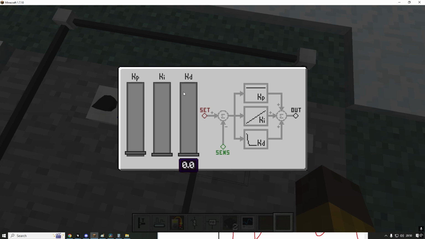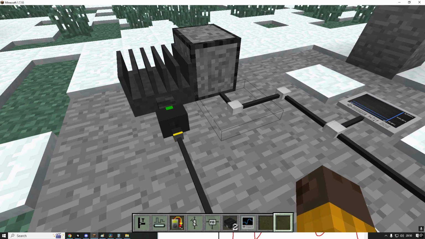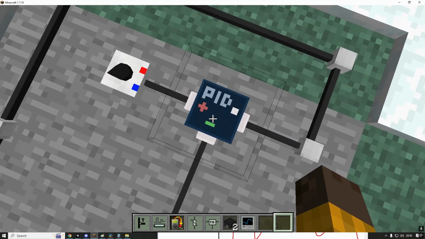I don't recommend you mess with those, just use the KP. The KP itself is like an aggressive setting. If you put a bigger value here, this will make the PID more aggressive.